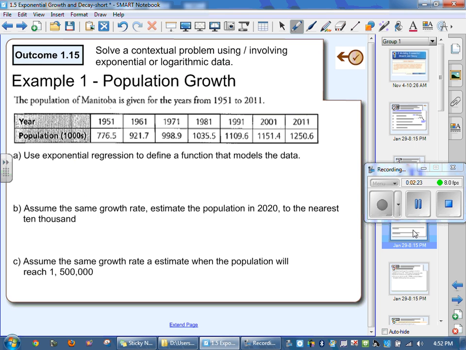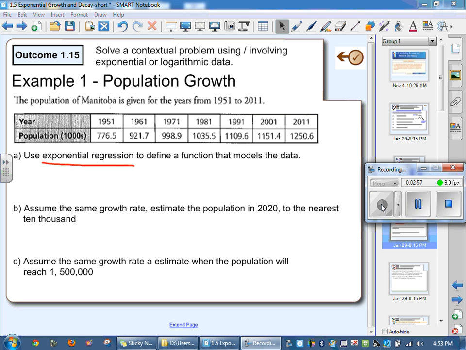This is a population growth example. Again, we're given a table of values. When we're given a table of values, we need to plug it into our calculator, into our lists, and do a regression. Make sure you read the questions correctly, because sometimes you can mess up which regression you're doing. This time they're asking us to do an exponential regression. I'll give you a couple minutes to load those into your lists and find the equation. Round each parameter to 3 decimal places. We might need 4 for some of them, so 3 or 4 decimal places.